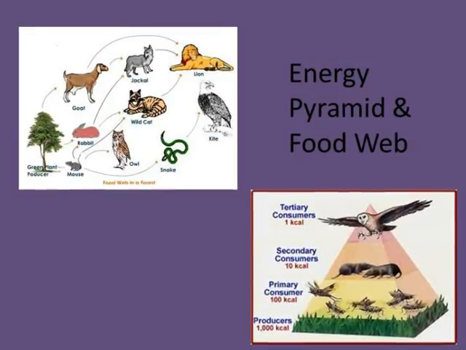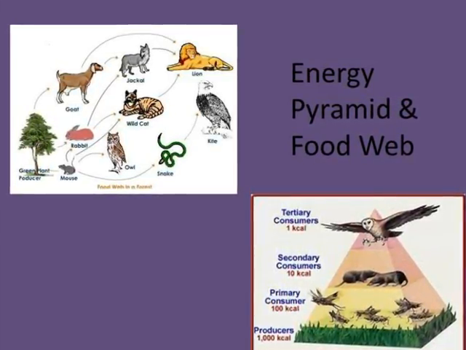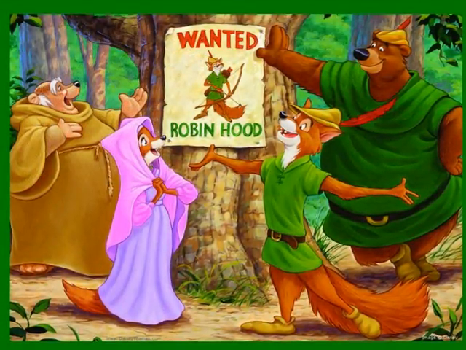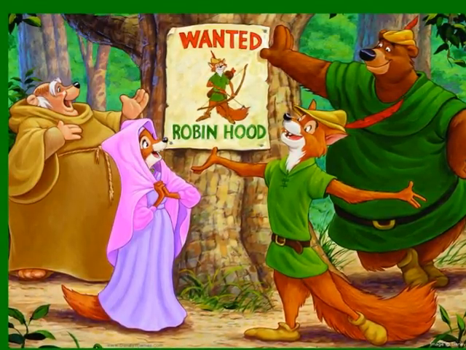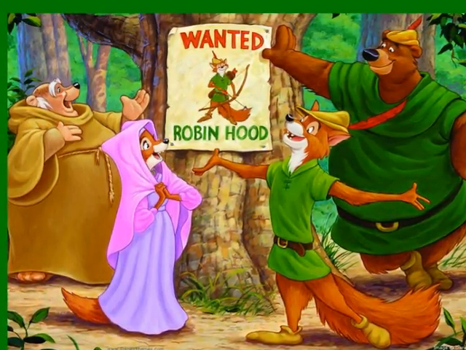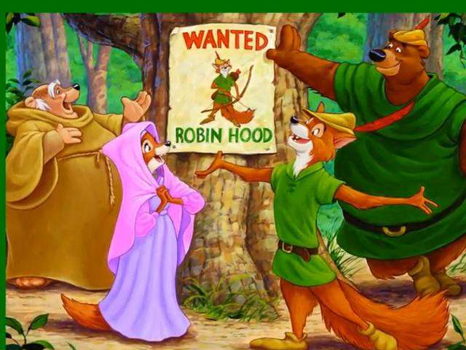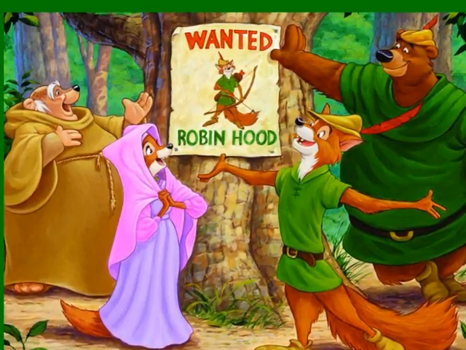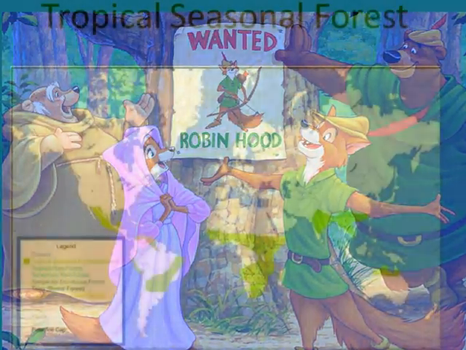On this slide, you will see a food web and energy pyramid for this biome. The number one threat to these forests is logging. People are looking to make a profit off of the huge trees in these forests, so they are cutting them down and selling them as timber. If this is not done carefully, it can result in soil erosion. Humans have negatively affected these forests just for the timber and their uniquely large trees.